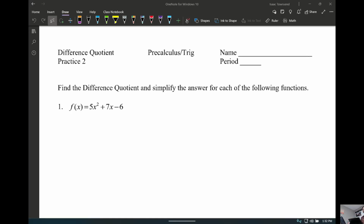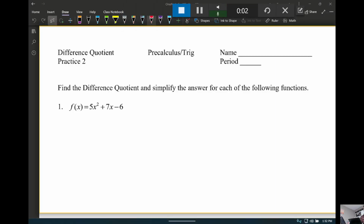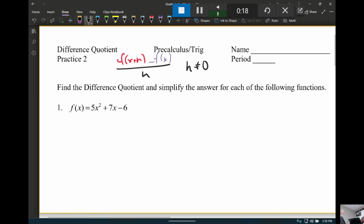So, with all of these, the start and the end is very similar. The start of all of these, you need to have the difference quotient memorized. Once again, my suggestion is to force yourself to write it down every single question. The repetition will help you memorize it. And step 2 will always be asking you to apply what it's saying.